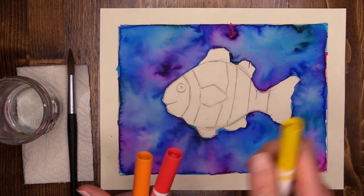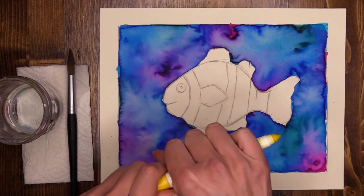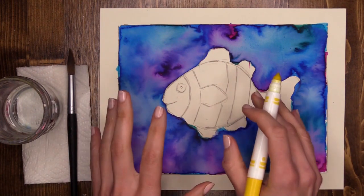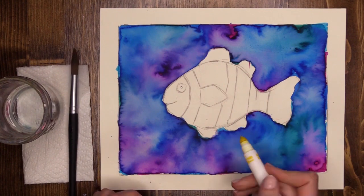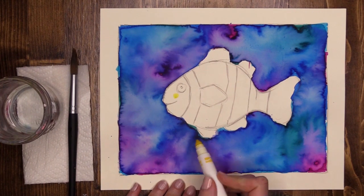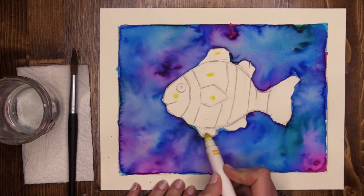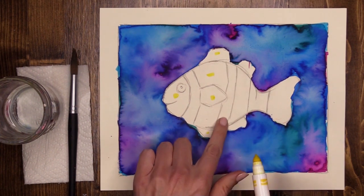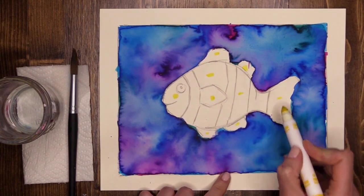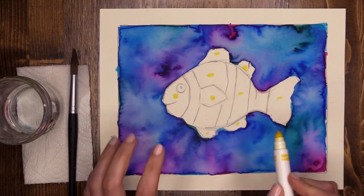Now, what I'm going to do is start with my yellow marker. And I want to mark out, just as a little reminder to myself as I work through the fish, what areas are going to be a yellowy orange shade. So let's work through this together and make a little note on here. The head will be yellow. So put a little yellow spot there. This big section here will be yellow, and the fin, and this little fin, and this little guy down there. This one will be white, this one will be an orangey color too, and the tail at the end. So now we have little spots on all the ones that are going to be yellow, yellowy orange I should say.